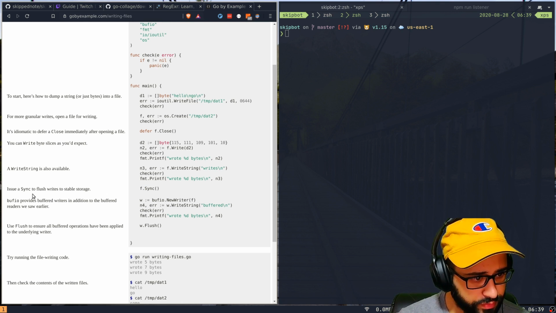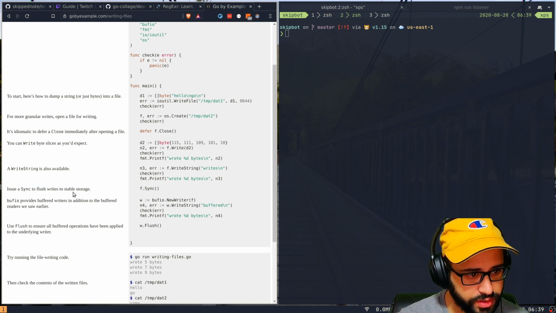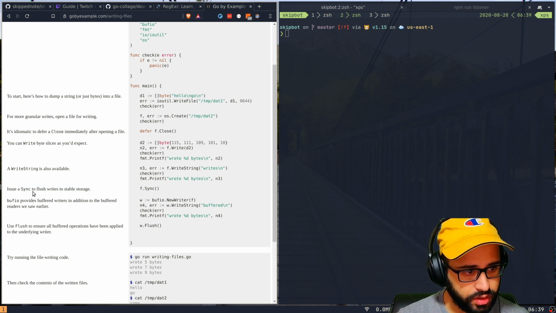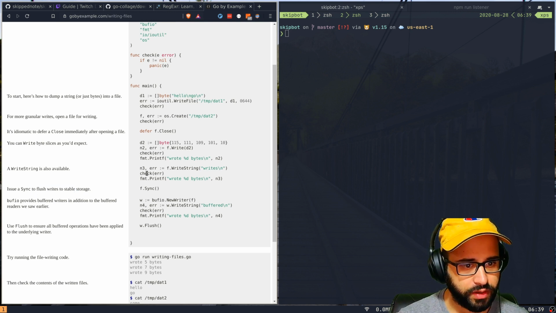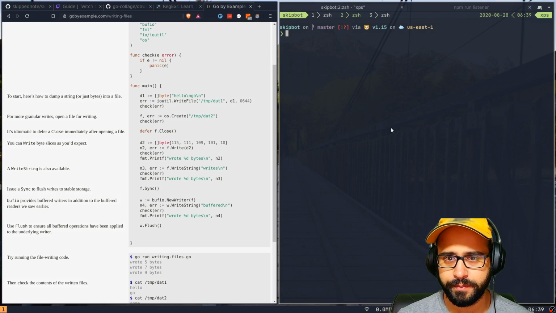Okay, there's something called sync. The issue with sync is it issues a flush to write to stable storage. I think we have to issue a sync specifically.